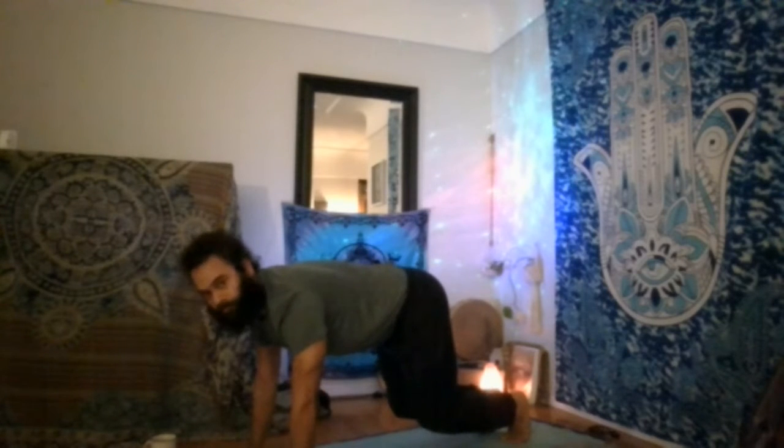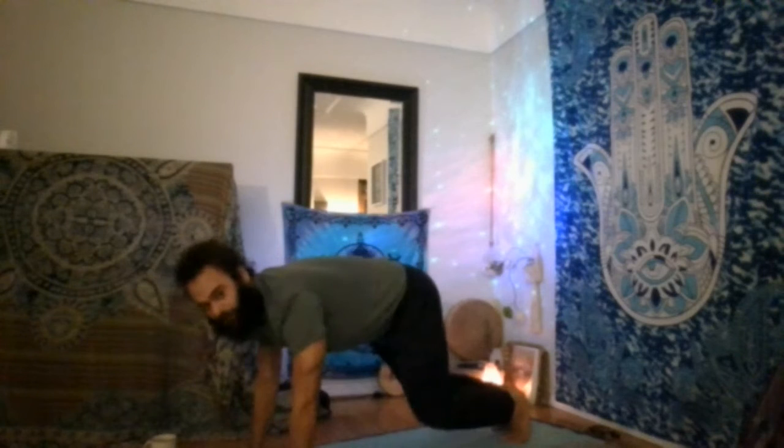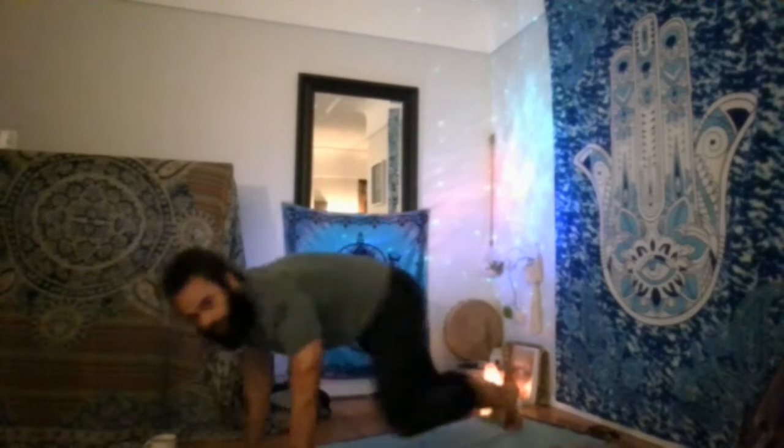Deep inhale here. Exhale, bring your right knee to your right elbow. And switch, left knee to left elbow. Keep moving in this rhythm. You can move slow, or you can bring it almost to a run.